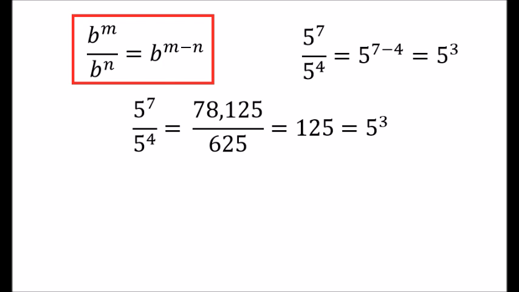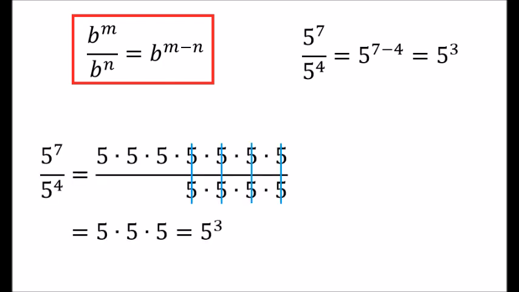Exponentiation is repeated multiplication. So 5 to the 7th involves 7 5s multiplied together, and 5 to the 4th involves 4 5s multiplied together. Notice the cancellations in the numerator and denominator. Comes down to basic arithmetic with fractions. That leaves us with only 3 5s multiplied together, 5 to the 3rd power. Again, this was a specific example, but the same reasoning applies more generally to any base and any exponents. If you're not convinced, pick your own numbers and try for yourself on a few examples.